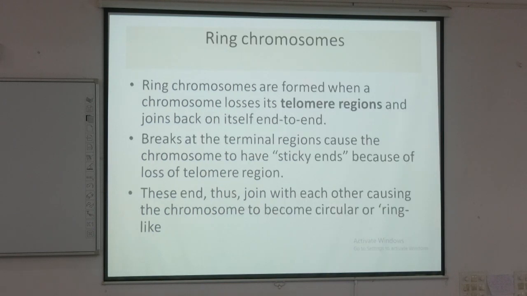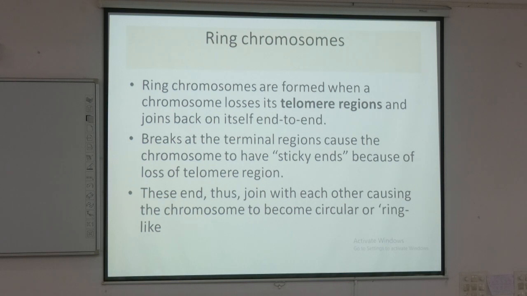Coming to the ring chromosome that you talked about. How does the chromosome look? It's a rod-shaped structure, right? A rod-shaped structure which has a long arm, short arm, P arm, Q arm, et cetera. But if by any chance the chromosome looks like a ring, we call it a ring chromosome. So how can we make a ring from the rod?